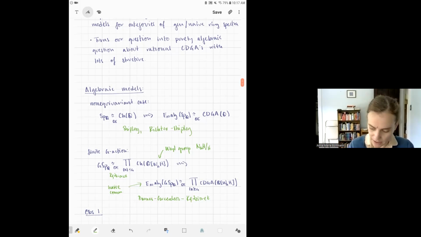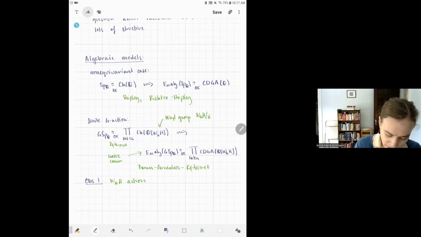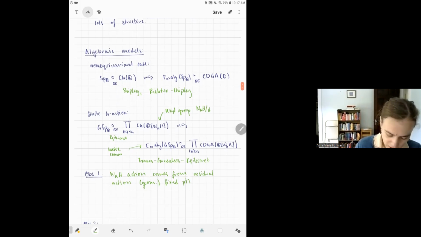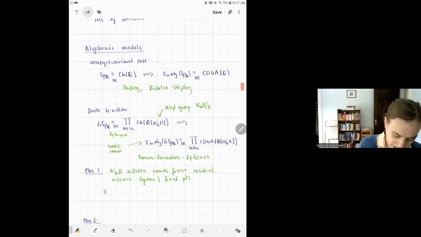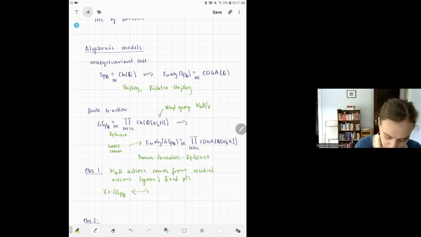So I want to make two observations about this result. One is that this Weyl group action, which we're seeing both in the commutative ring object case and just the no ring object case, comes from a residual action of the Weyl group on, really we should think about it as, geometric fixed points. And in fact, how to think about these equivalences is that if I have an object X in rational G-spectra, then this corresponds to some product of chain complexes. I'm going to call those chain complexes Theta sub H of X. That's the one that I get corresponding to the subgroup H.